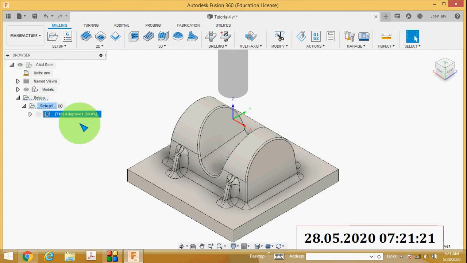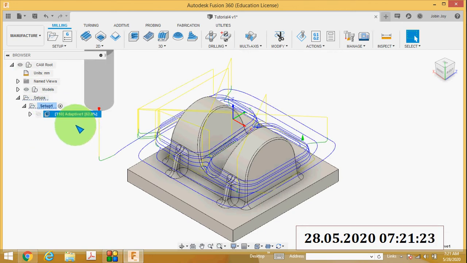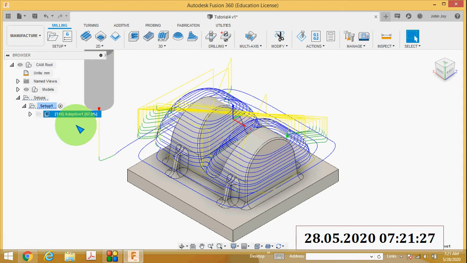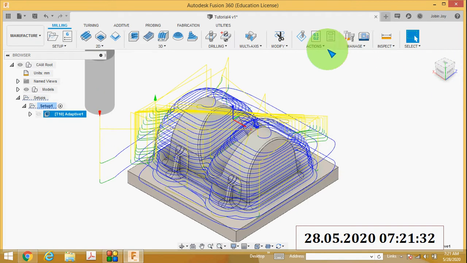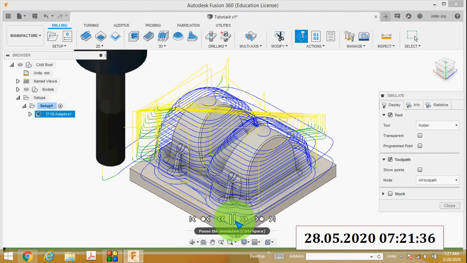Now in the setup, you can see the adaptive one. The toolpath is generating. Go to the simulate tab, and you can simulate this.